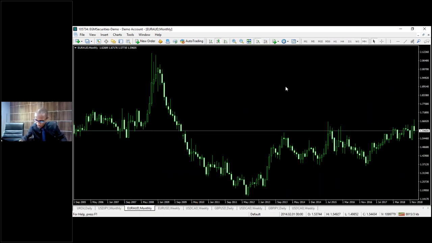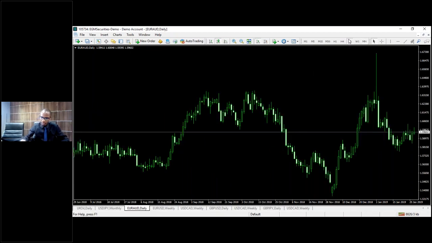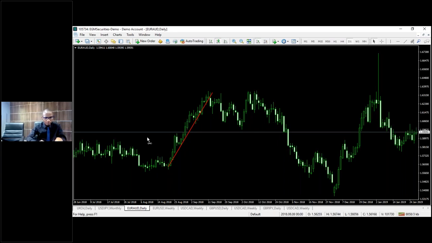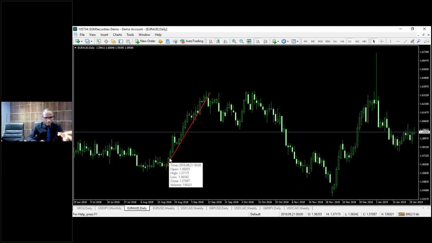I want to give you an example of a strong uptrend, and we move further to the currency pair of euro, Australian dollar on the daily time frame, and we move back to 5th August 2018. This is an example of a strong uptrend. Right here, where I'm drawing the vertical line, down here is where the trend started. You see this form of consolidation that happened before this trend formed, and then we see a series of strong bullish candlesticks. This is how you tell a strong trend.